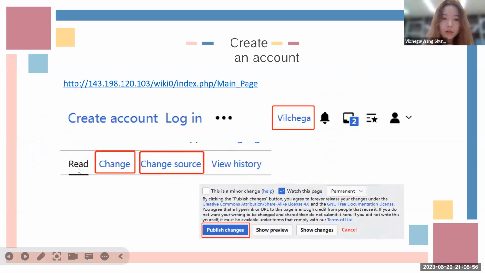You can see the read, change source, and view history. Usually we will use change source to edit your wiki page. Well, you need to use some special marks to help you finish it. And then you can just publish changes.